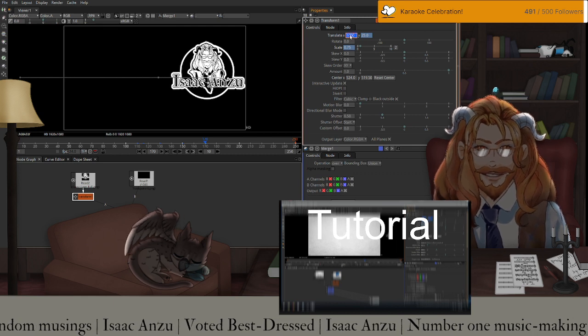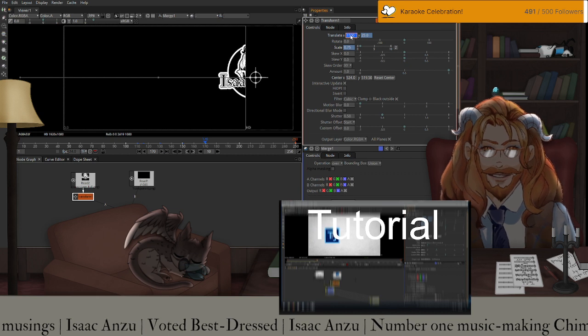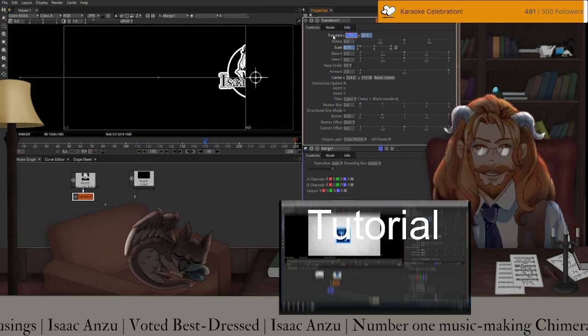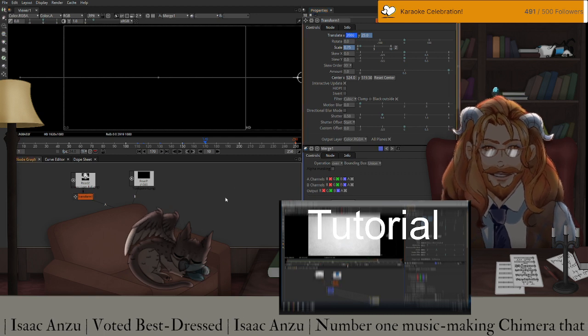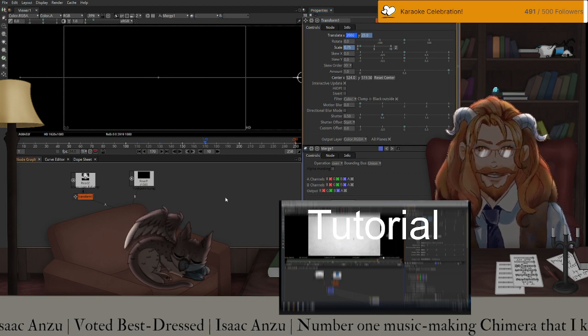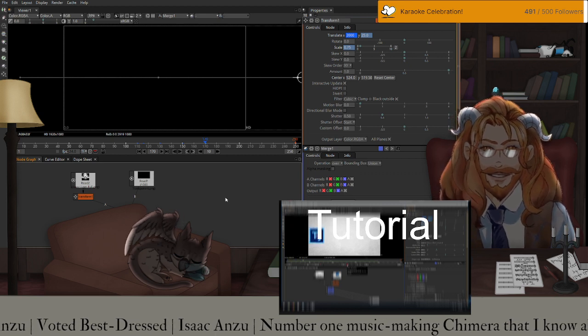Yeah. So now we'll go back to the start and see how this looks. Okay, we have our logo animated in. It's gonna jump up a little bit, then it's gonna fly off the screen. So going in was just way too slow, but I'm not gonna change it just because I think you get the point. And you probably know how to change it.